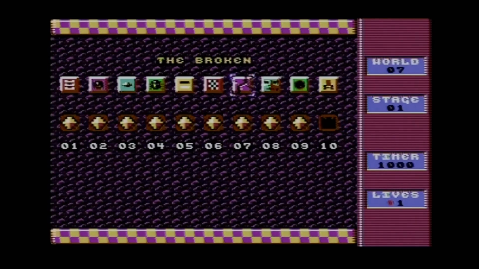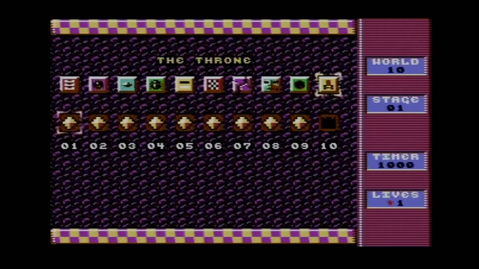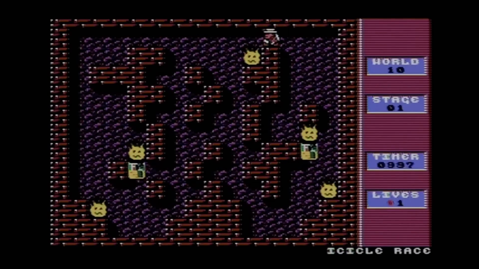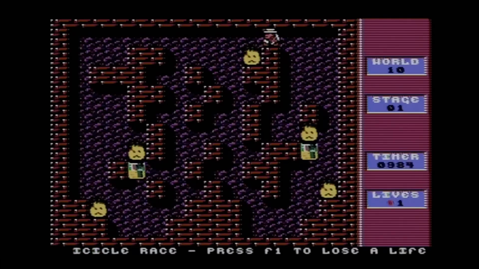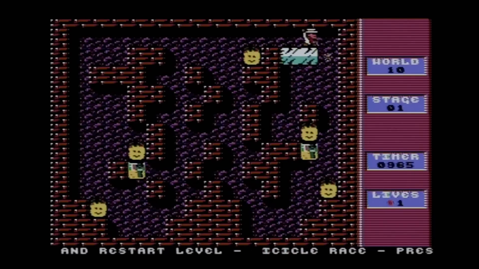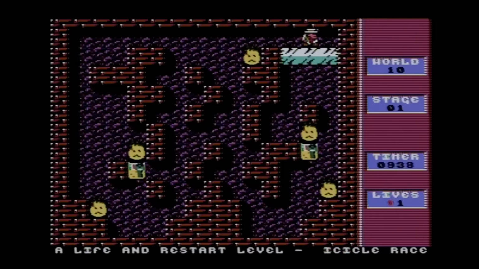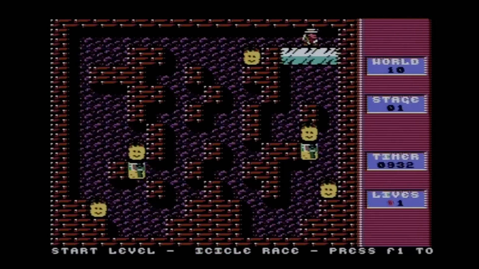Let's now move to the very last stage, the throne, and see what we've got on there. So it's nice that you can play the stages in almost whatever order you like. I don't think you can play the 10th stage on each level until you've played the previous ones. I haven't tried, to be honest, so maybe you can. But it's nice that you can play this stuff in whatever order you like, basically. So if you get stuck on one, you just move on to the next one and come back to the other one later, which I think is really good.